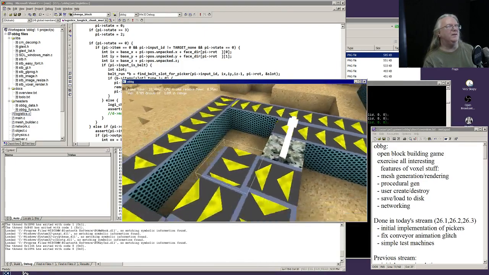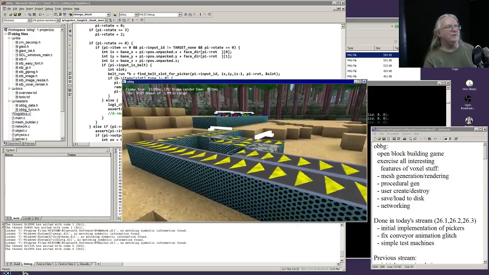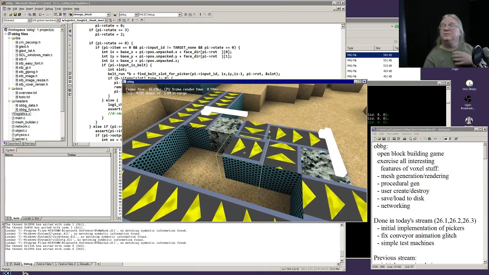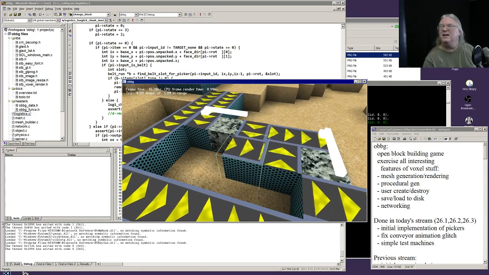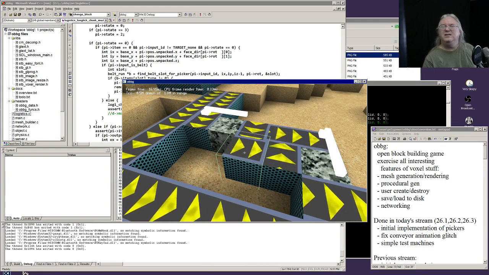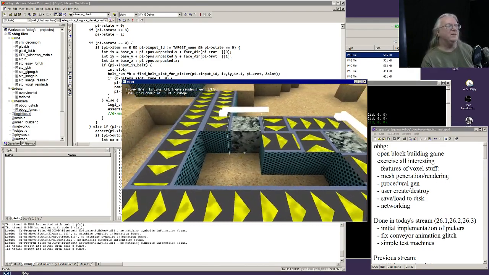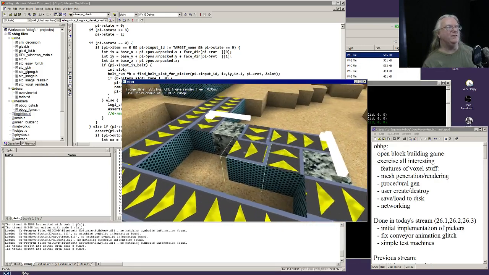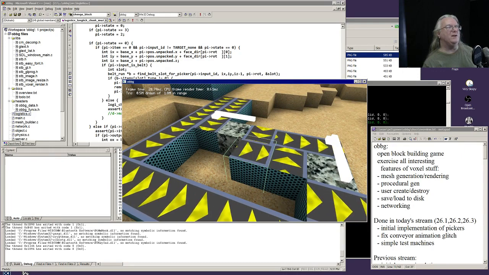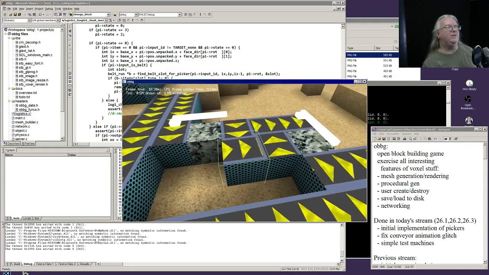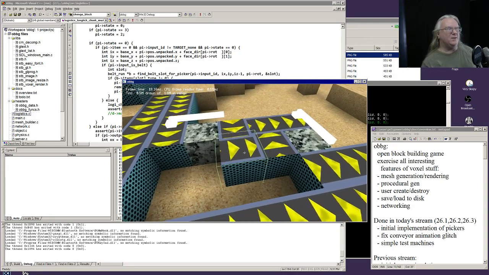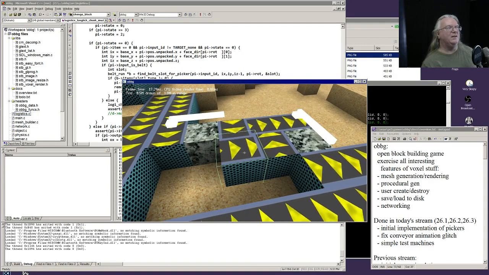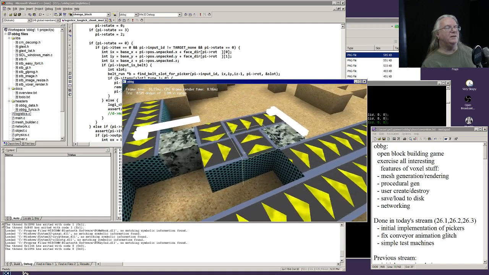Right, so that's the fastest I can find to try to do this diagonal movement. Yeah, the problem with having a dumb picker that can pick up wrong things is that it just gets stuck, and then you have to come along and fix it. And maybe that's not fun, because you have a big row of machines and they're all in that state, and you either need a UI interaction to clear an item out of it, or you have to destroy it and rebuild it. So maybe that's too unfun.